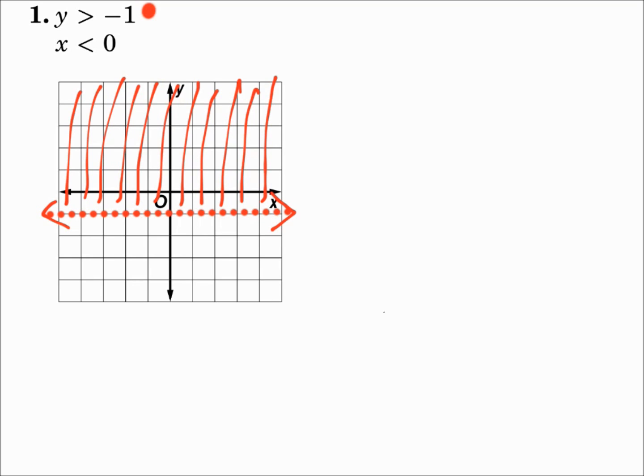For x is less than 0, when x is a number, it's a vertical line through that number. And since x is less than but not equal, we have a dashed line. That one is blue, vertical line through 0. And since x is less, we can't do above or below, but we can do left and right. When x is less, it's to the left, so we'll shade this one to the left.